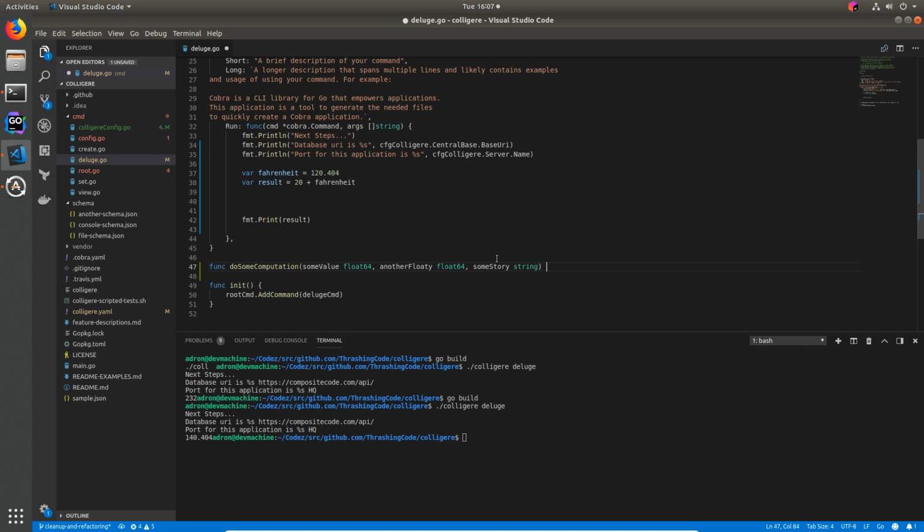Now, if you want to return a value though, you don't have to. I can just do the open curly braces like this and make it do something. But if I want to return a value, like let's say the result, I'm going to say it's a string. So you have to designate the type. You have to declare the type in the function structure here. And then whatever you return has to be a string. So if I now say var, actually let's take this stuff down here. Boom.